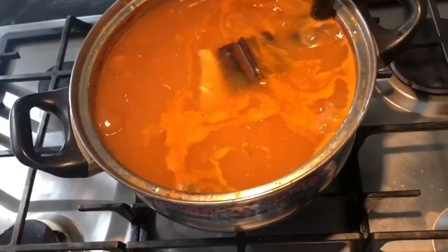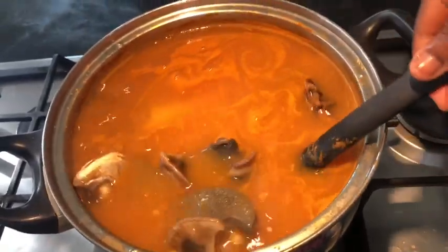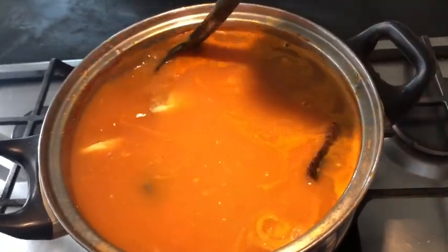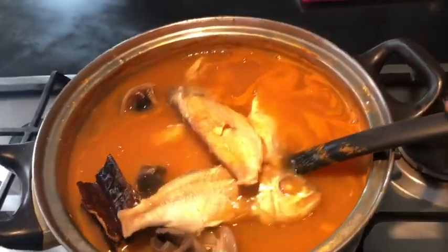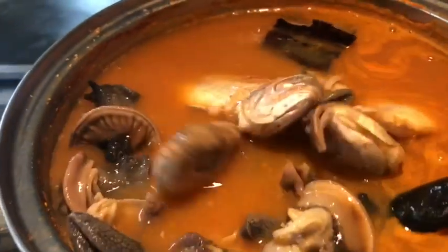Now the soup is done, and the fish didn't shred. The snail is in there. We have our Aidan fruit also in there. Okay, this is it. Guys, this soup is the bomb.